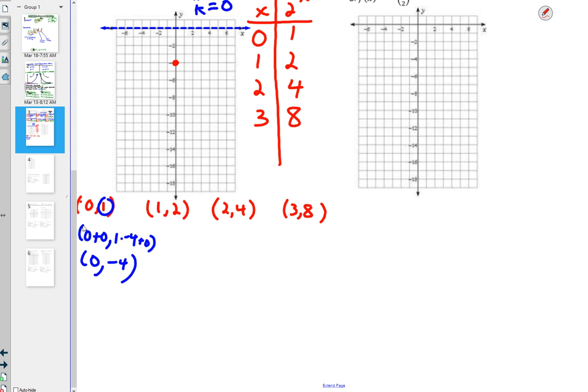Okay. Look at the next one. Let's start off. The first x is 1. What am I supposed to do with x's? Plus h. H happens to be 0. The first y is 2. 2 times negative 4. K is 0. So you don't even have to really write those plus zeros. I'm just writing it so you know it's there. 1 plus 0 is 1. 2 times negative 4 is negative 8. I can put the point 1, negative 8.